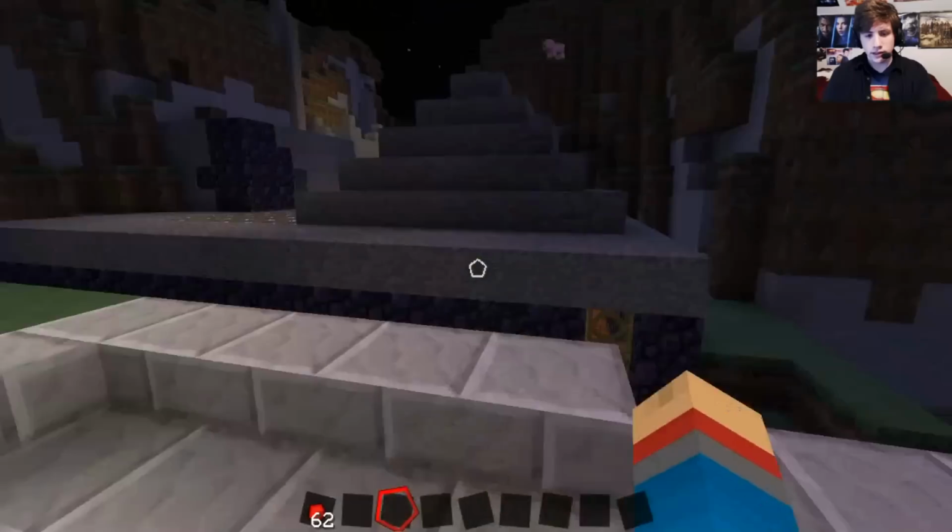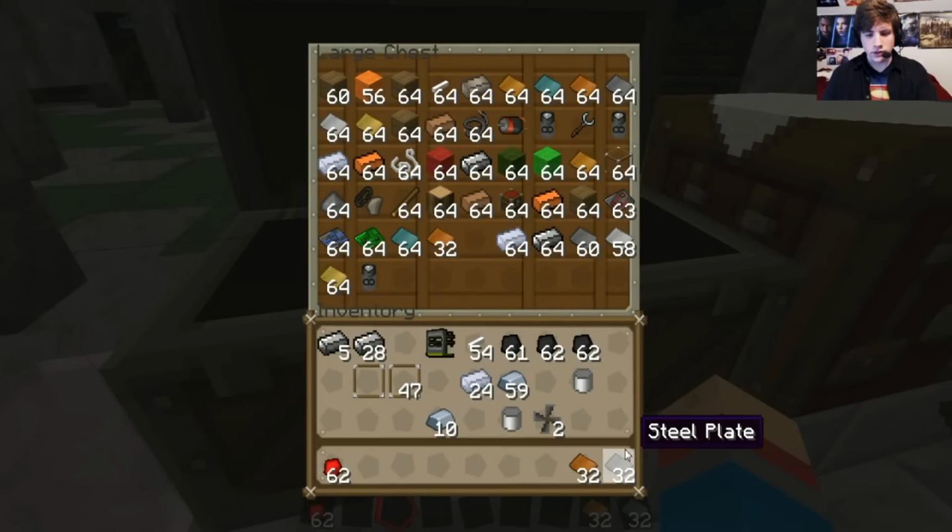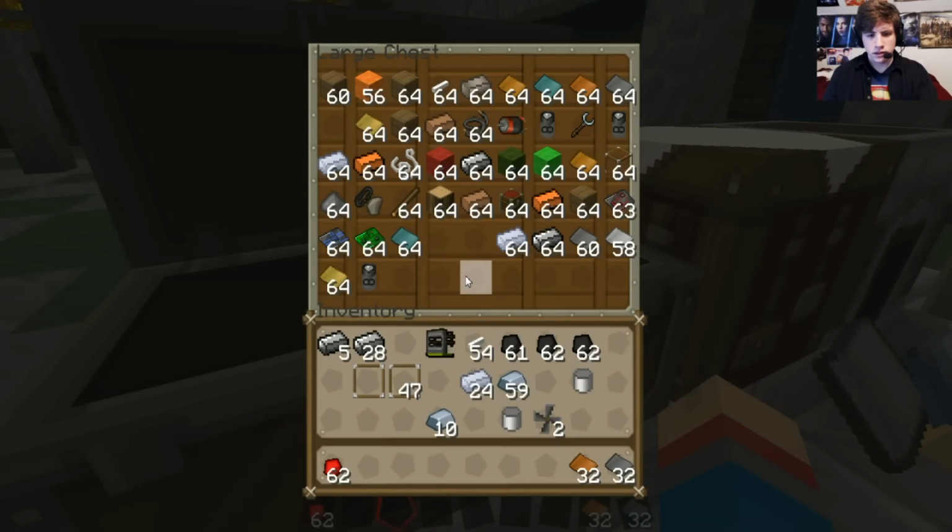What do we start with? I think you're going to need steel plates. Yeah. All right, so I've got bronze plates, I've got steel plates. What else? And then iron as well. Just normal iron? Or iron plates? Plates. Okay, I got them.